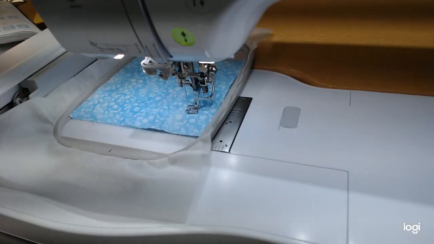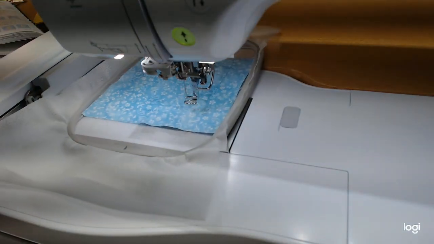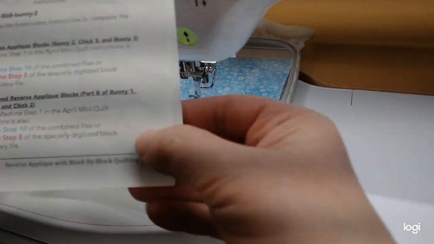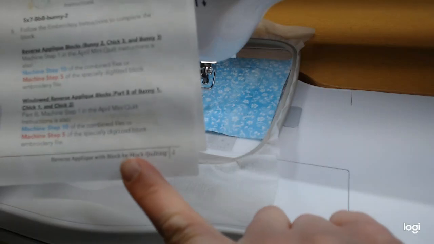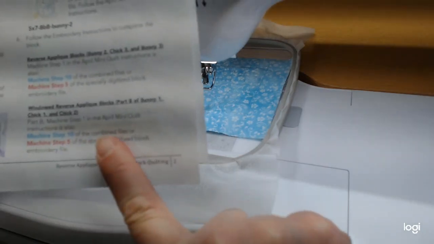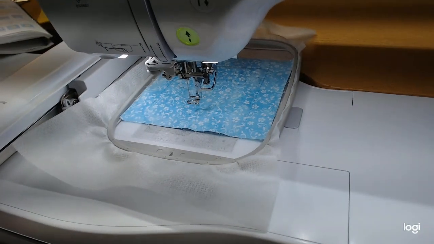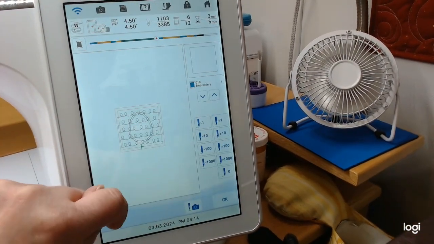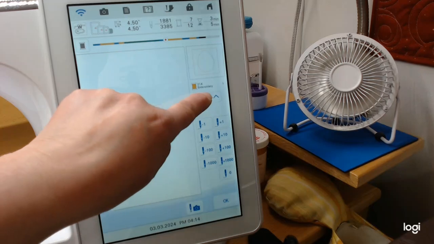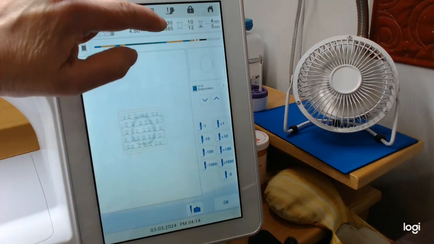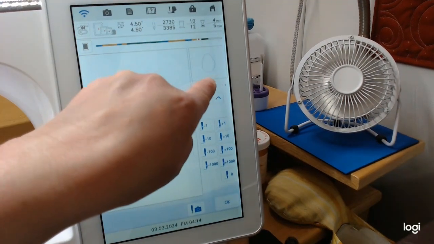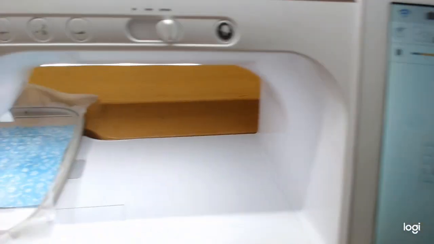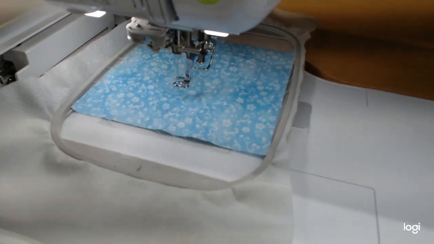Okay, so we've got our quilting done, and now we need to go back according to the instructions on that addendum on page 2. It says to go to step number 10 to start the applique part, the window part. So I'm going to go back down here to the negative positive needle, and I'm going to go down to step number 10. So here's step number 10, and it's going to be the placement line for our lining in the center. So I'm just going to leave my blue in.